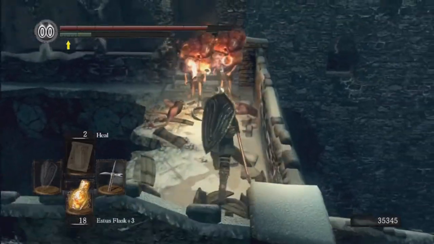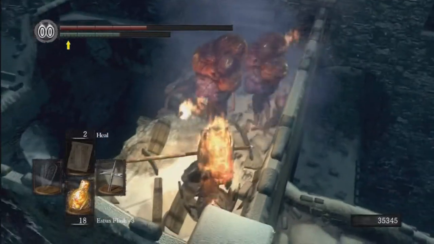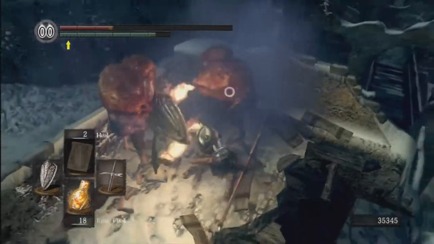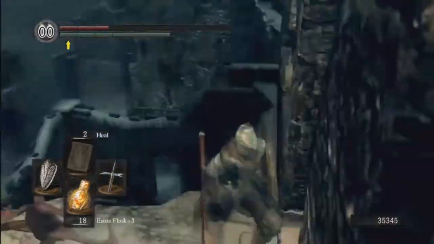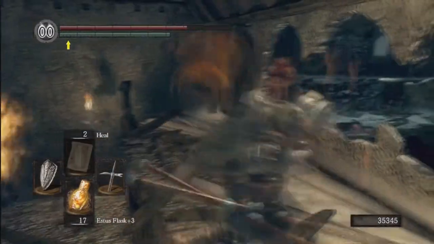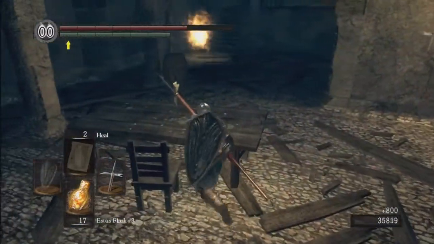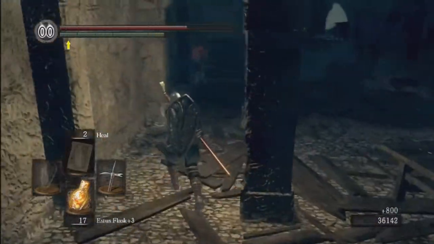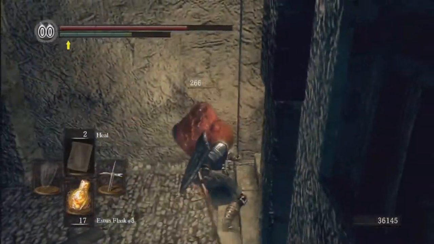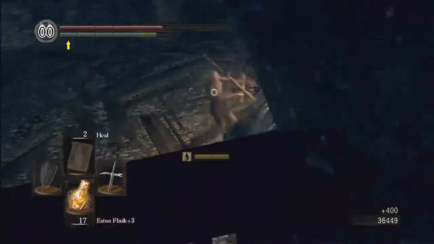Alright, probably gonna get toxic here because there's two of them. Alright, I wanna get out of here. I don't like this. Alright, so getting out of here. Don't wanna die. That guy fell down there. I can see there's another one over there, so I'm gonna watch out for him. Shit. So the fire is pretty easy to dodge, it's really slow. I just rolled right through it there. Yeah, see, I'm toxic now.